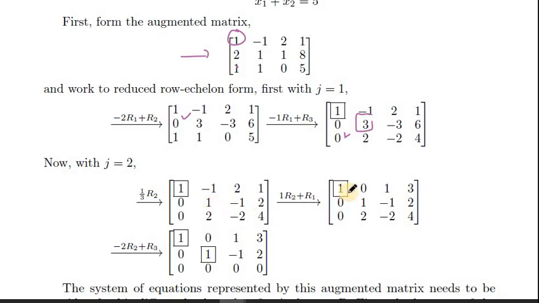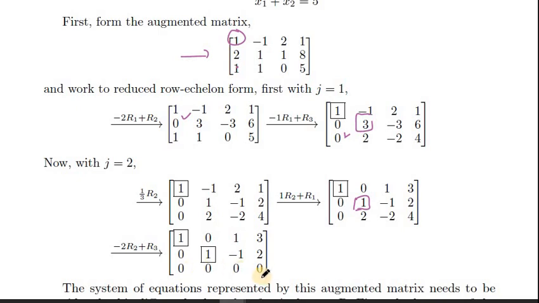Now, see, he does it in a slightly different order. You can do it in that order, but I think it's systematic to do the ones below and then go back and do the ones above. You really can do it any way you want to. Okay, so he took this one and he eliminated the 0 up here, and then he eliminated the 0 down below. So you can do that as well.